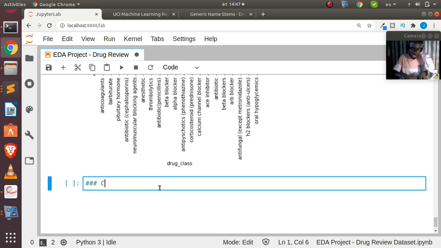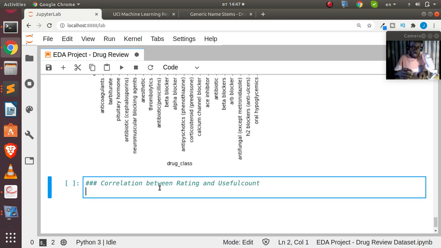It's going to be correlation. See, my mind spelled it well, but my hand spelled it wrong. Correlation between the rating and the useful count. You can use a heat map to help you with that. So in that case, it's going to be like this.